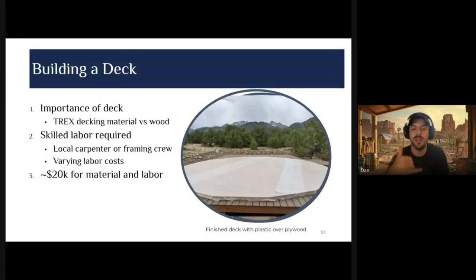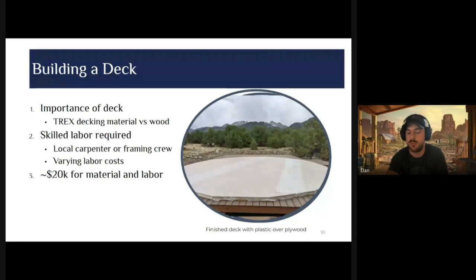I had to just call people and have them send me designs and schematics, because my builder and I had no idea the exact size of this deck while we were going into it. We only figured it out about 6 months into the house, after I could pick up the phone and call enough people that could send me enough schematics where we could say, okay, for the 27 foot diameter dome, this is the right size. But we used the same framing crew from the house. It was the last time they worked for my builder because they moved away, and they were really high quality framers, but fairly expensive since they were some of the best in the market.